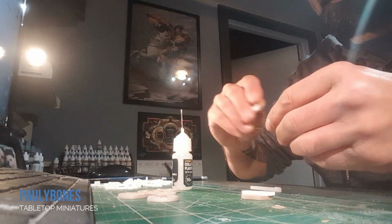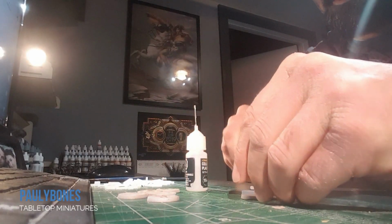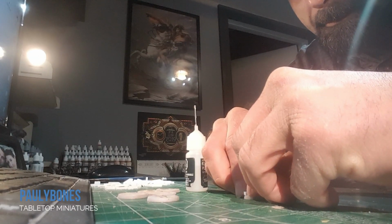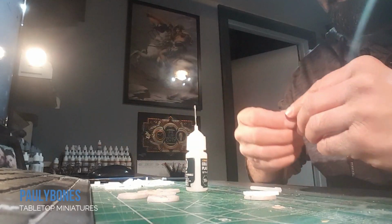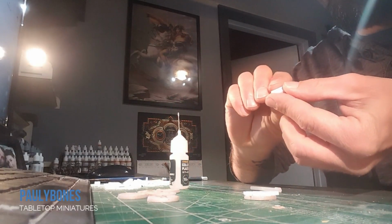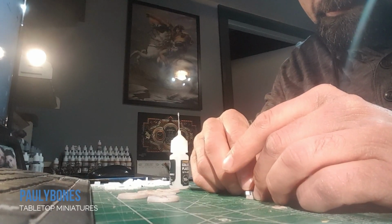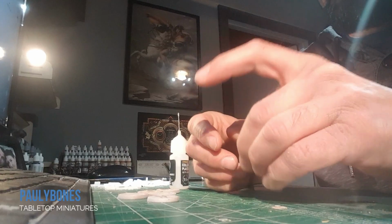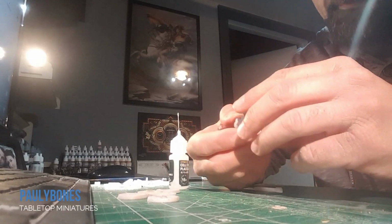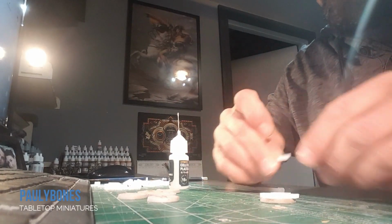Sorry, the light's kind of getting in the way there. But then I just go and grab another tile, right? And put some glue on it. And this one, like I said, I'm doing it offset, so it's kind of in the middle, like this. And the next one, now what you're going to find is that to fill in the gaps, you're going to have odd pieces, right? Don't worry if everything's not straight, because it looks more authentic. So now you're back up here. The next one I'll do, I'll have a full one in the middle and do it offset on that side.